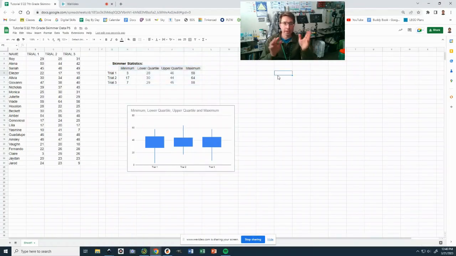All right, so taking a look here, we have all of our Skimmer data that we collected out in the hallway. We plugged it into our sheet, and now we need to make what are called box and whisker charts. You can see right here, they kind of look like candlesticks going both ways. You'll see we have all of our student names. We have here all of our trials that you've put in as you came back into the classroom.